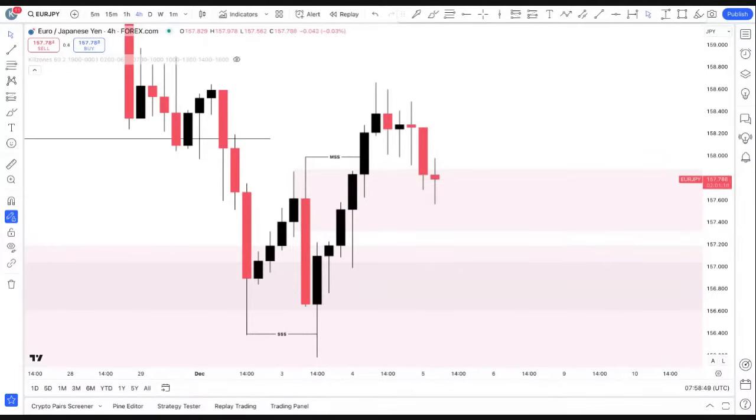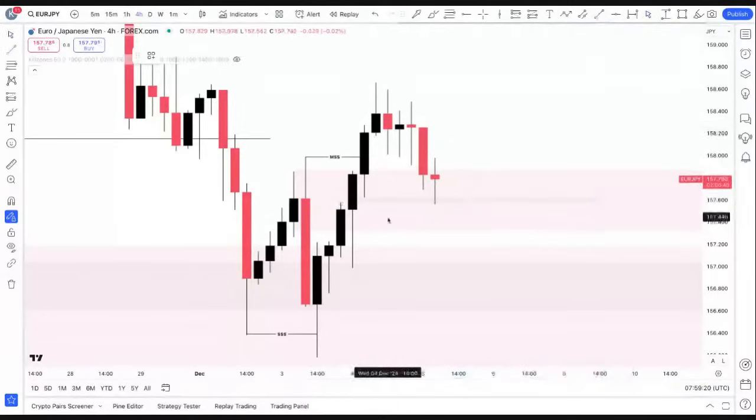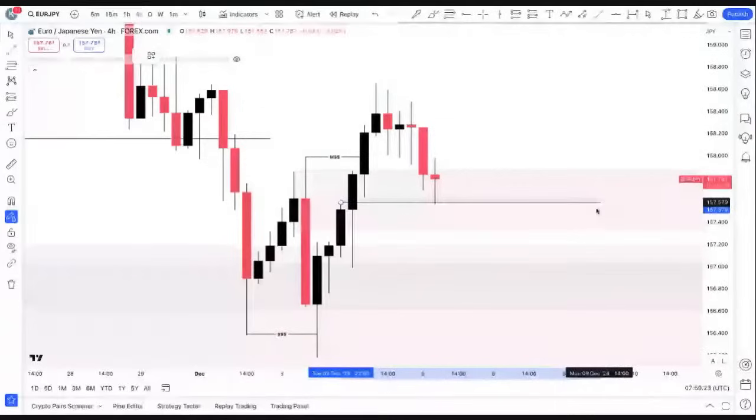All right. What else can you see? Fair value gap, Vijay Kumar. That is true. A fair value gap is very small. You have to open your eyes to see it. This one, very small. You see it? Can you see it? If you can see it, let me see you type, yes, I can see it. Have you seen this small fair value gap? This one. Have you seen it?